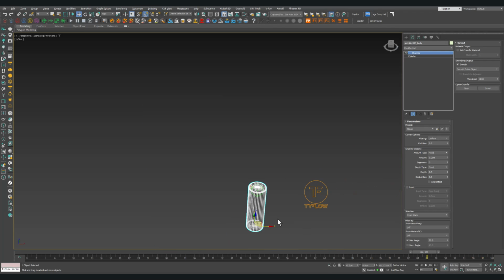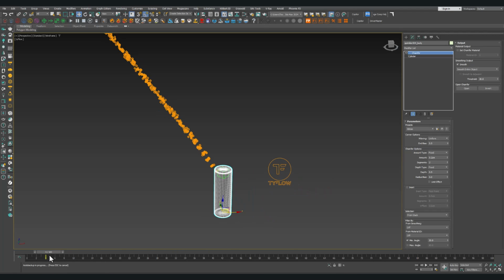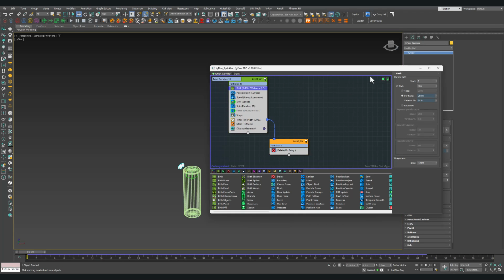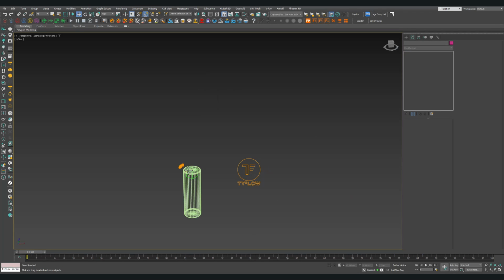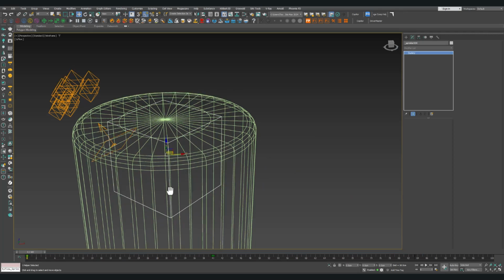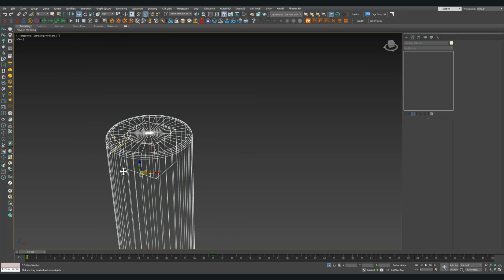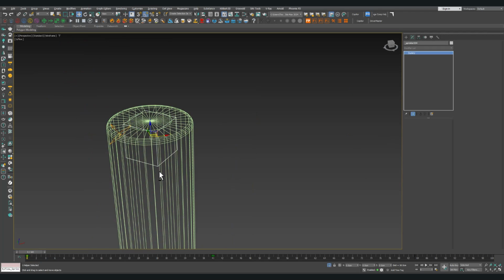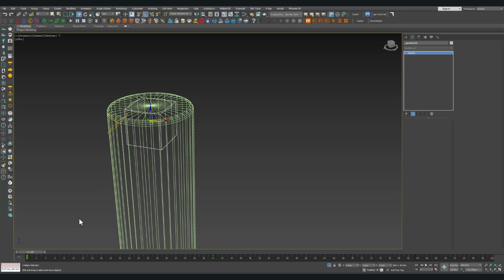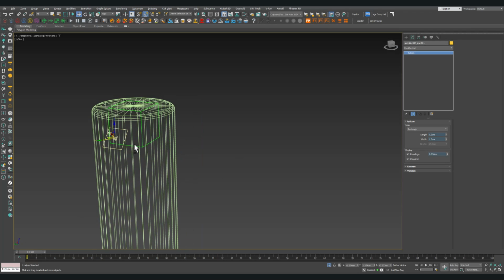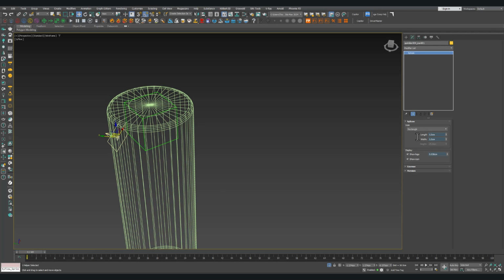Sorry, just hit cancel, escape for the simulation of Tyflow, and refresh it again. Okay, it is a very simple animated helper, and then let me isolate it again. I select these, and also I made a Tyflow icon here with a very simple setting.